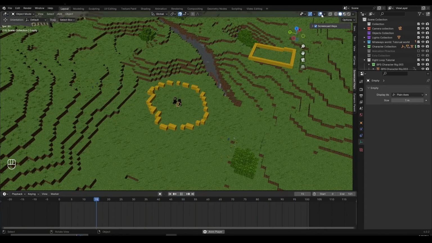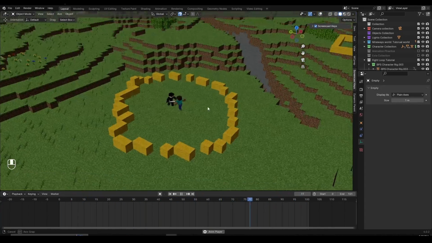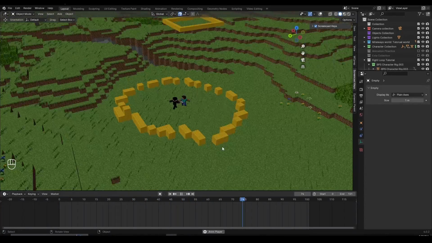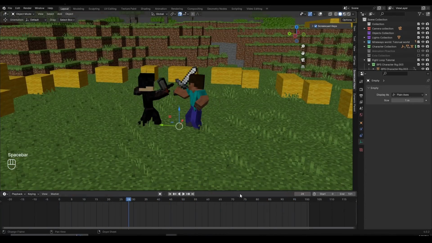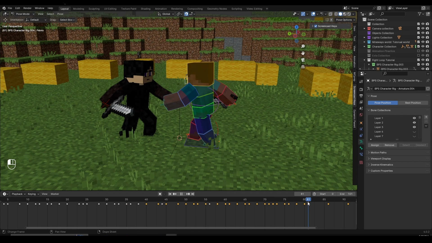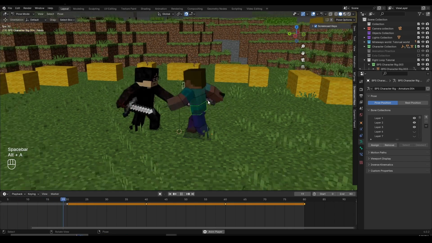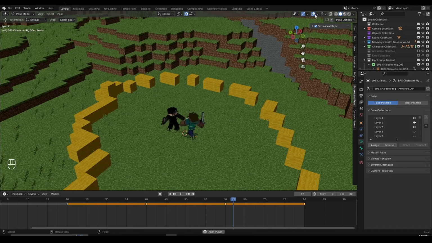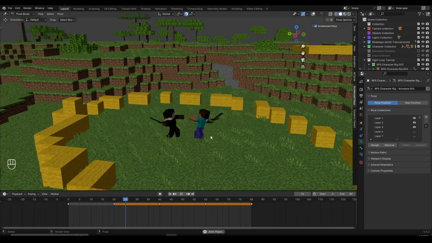And if I go back, you can see that if you want a battle scene, you can have your background characters swinging the swords at each other. So that's how we can make the fight loops. That's how you can copy and paste them multiple times. And if I go, for example, to frame 80, I can set the end frame to frame 80 and then play it back multiple times. So it can loop around and play infinitely. So that's how you can make fight loops and reuse them in different scenes.